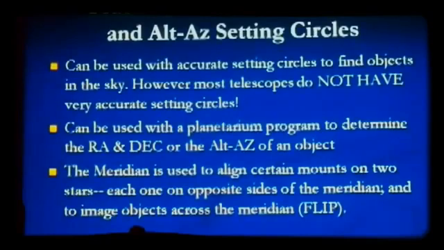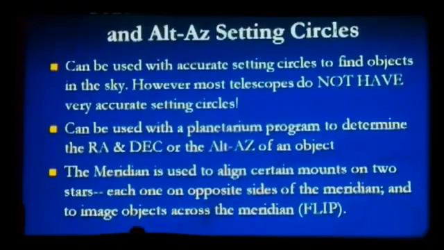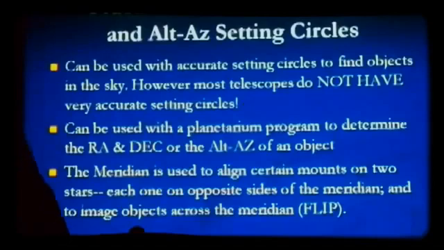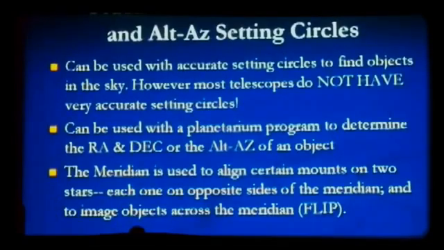If you were to look at a yardstick that only had the inches marked on it, that would be very low resolution. If it had the half inches, that would be a little bit higher resolution. But if it went down to a 32nd or a 64th of an inch, that would be extremely high resolution of a measuring device. So on an altitude and azimuth or on a right ascension and declination, when we talk about the resolution of a dial, it means how far does it break it down?